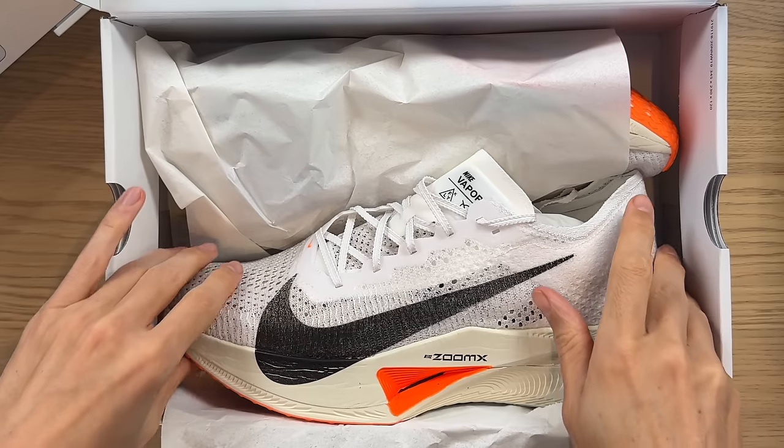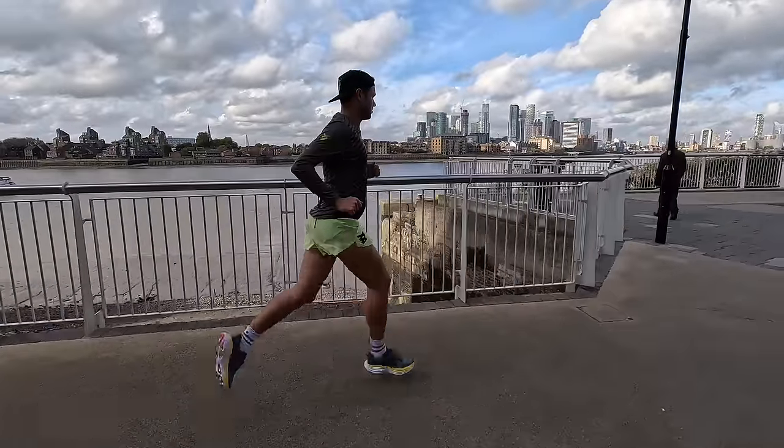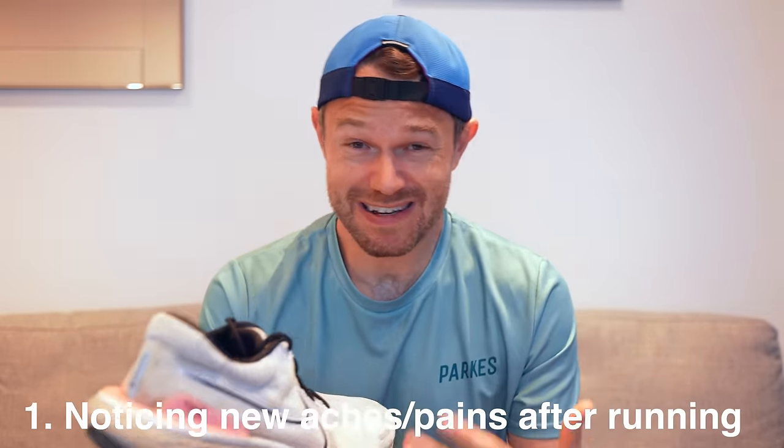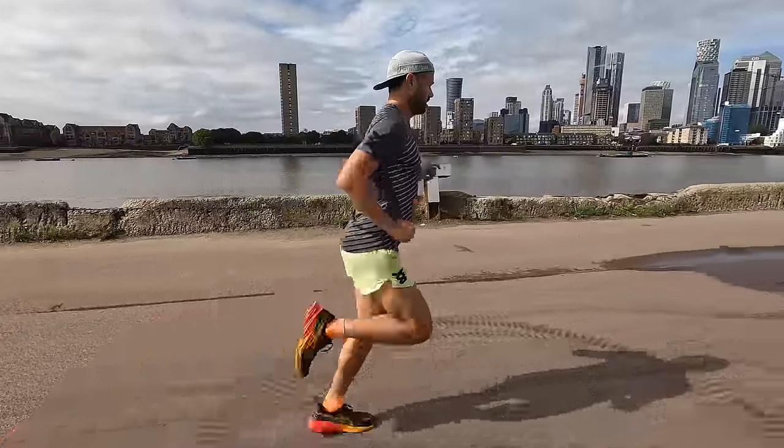So how are we going to tell when it's time to go out and get a new pair of shoes? There are a few different ways. The main industry standard is around every 300 to 500 miles, or about 500 to 800 kilometres. Now, some people say that's just a figure made up by retailers and manufacturers to get us to buy more shoes, so we need to analyse what's actually going on. You might be picking up a few more aches and pains, feeling a bit more sore after your runs — that could be a good indication that the foam is starting to lose its springiness.